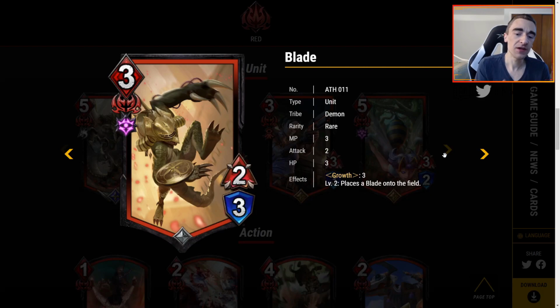Blade is 3 MP for a 2/3 demon with growth 3. It only has a level 2, and it says place a blade onto the field. I think this is kind of cool because it can be kind of an army in a can. If you play a blade, then you get the growth, you get a blade, and then that other blade could trigger. However, yes, growth 3 is very small, but really you need 6 growth points to get that other blade.